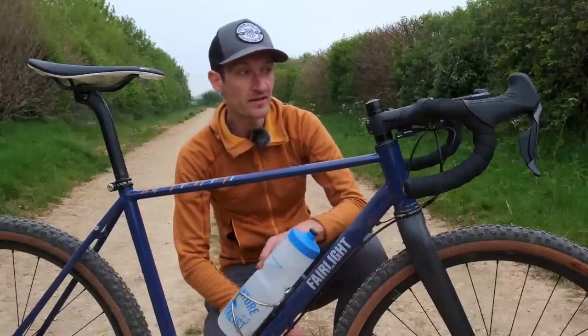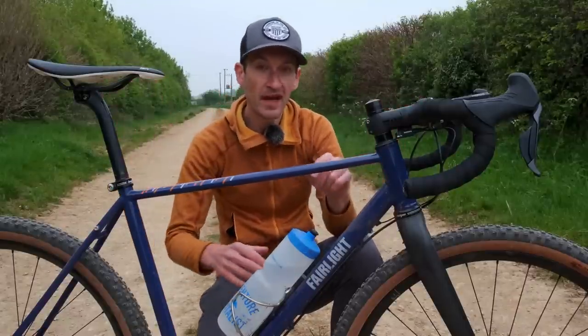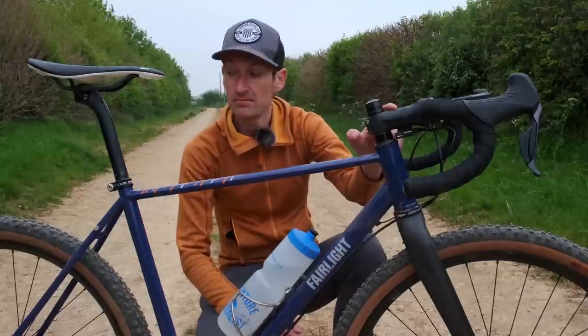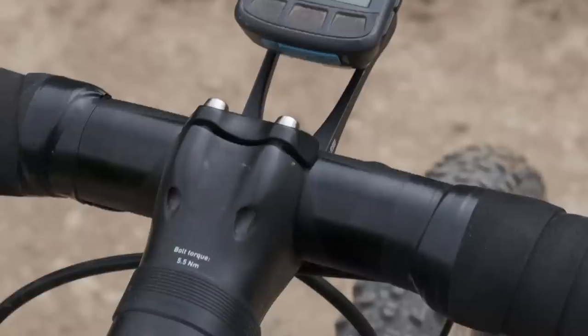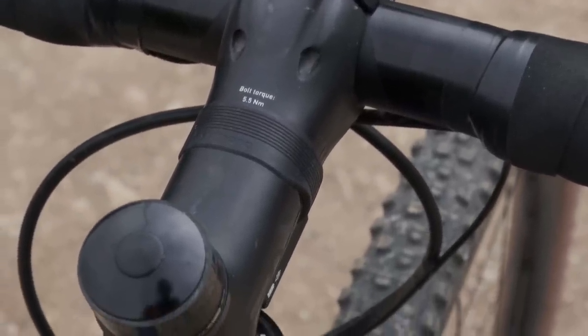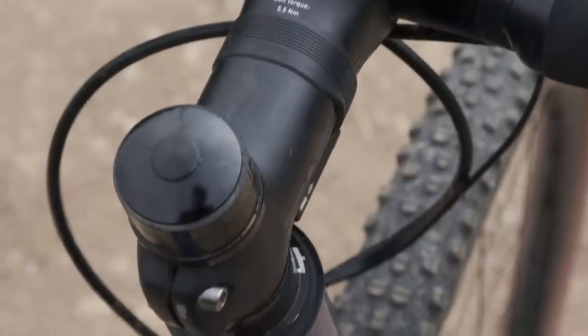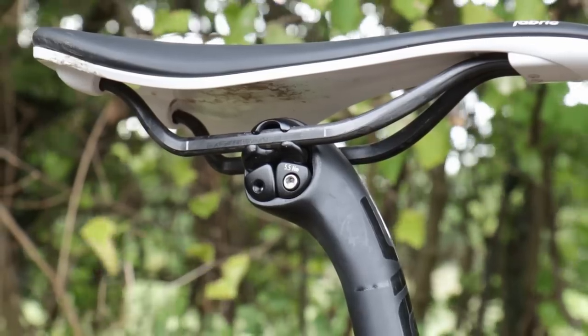Items I've changed quite a bit on this bike are the control points — the handlebar, the saddle, and the seatpost. At the moment I'm running a short MV stem matched to a nice MV seatpost just for continuity. I have changed the seatpost a few times — I put on a Specialized CGR post for a bit more compliance at the back end, but it looked a bit ugly so I put the MV back on. I'm running my favourite Fabric saddle — a really good choice.